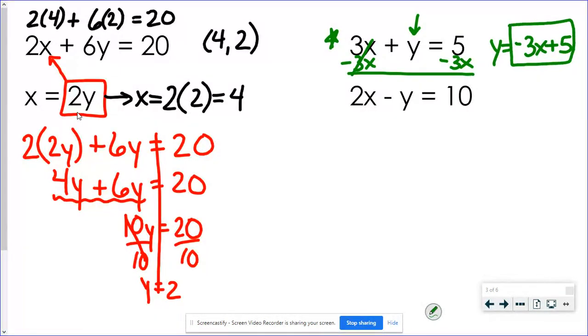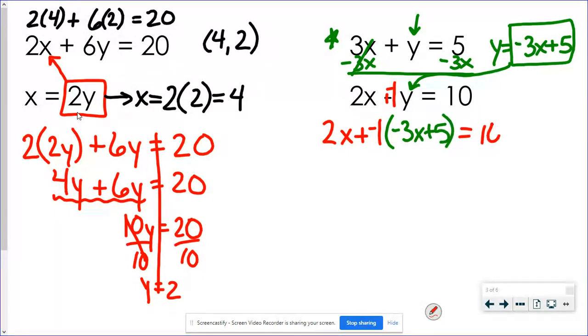That's going to go in the other equation instead of that y. Now I do have to be careful. That negative 1 that I talked about right away, that's a little bit of a problem. So when I substitute in here, actually let me keep this 2-color thing going on here. I would have 2x plus negative 1, and then instead of the y, in parentheses, I'm going to say negative 3x plus 5. Equals 10. So I took the y out, I put the stuff that's equal to y in its place.